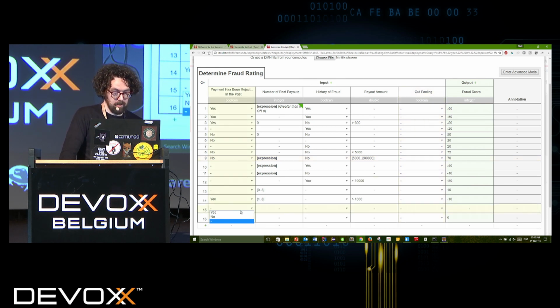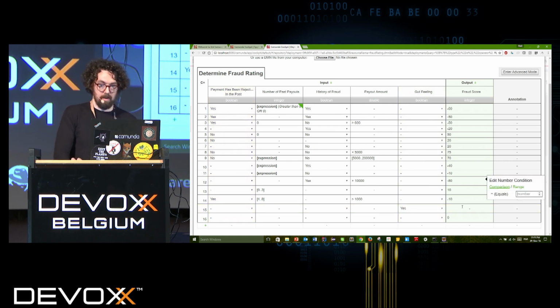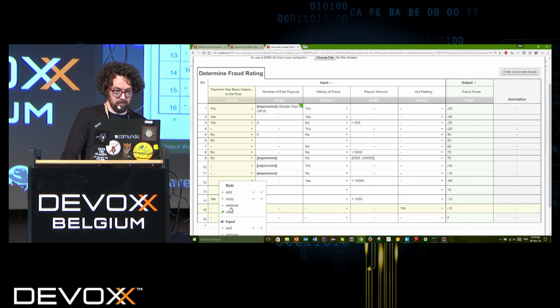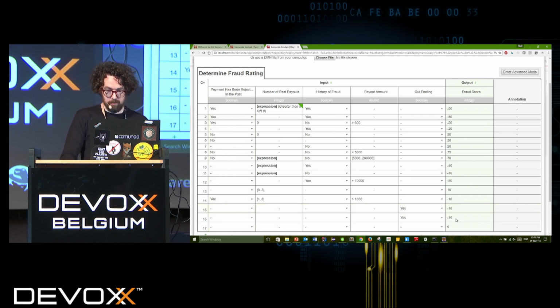And I'm just going to say, okay, if the gut feeling of fraud is yes, then we're going to give them minus, I don't know, how much do you trust an analyst? 15? That seems all right. And we'll add another row below it. Let's just copy below. And we'll say, I don't know, plus 15.